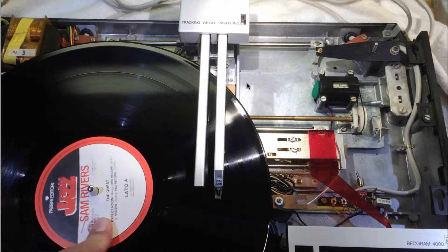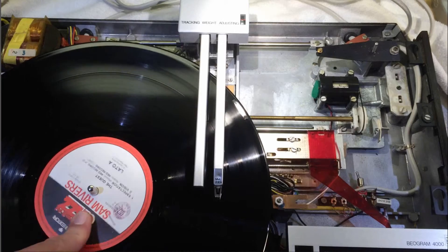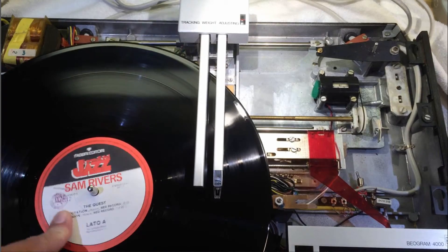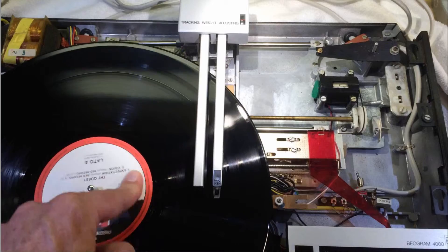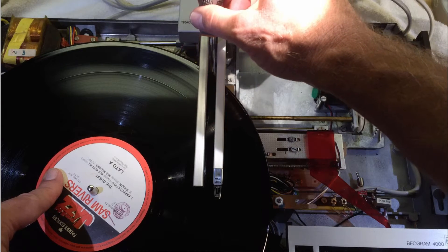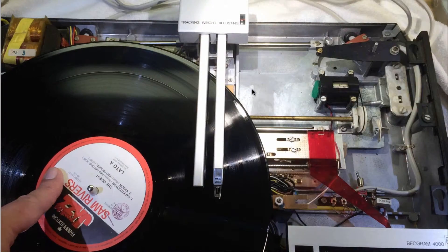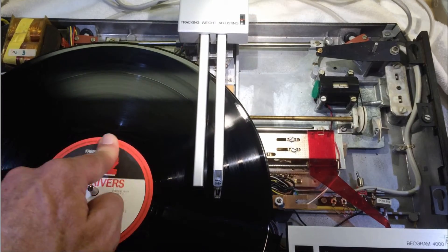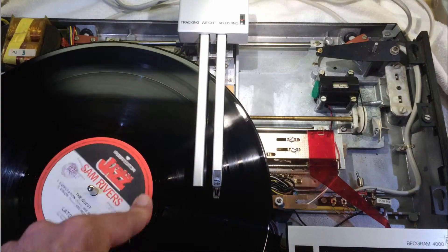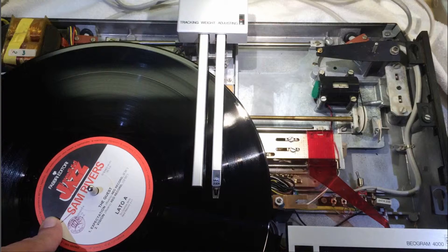This can be a little bit inconsistent because there's some play around the excenter. In my case this took maybe 10 tries — I'm not showing all of this. After about five or six turns the carriage came on, which is a little bit too slow still. So I'm tightening screw C to fix everything in place and doing another test. You will see that the adjustment changes a little bit every single time you tighten screw C — it took six or seven turns until it started moving.